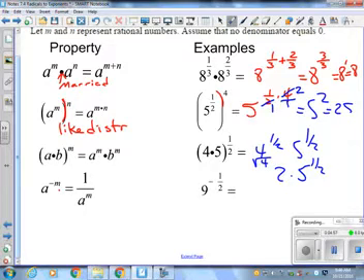And then this last one shows that you're going to change this negative power problem and move it down. So if I change this negative power problem to 1 over 9 to the 1/2, then I can work the problem if it's a perfect number. Is 9 on one of the list? Yeah. Then I change it to a root and say the square root of 9 to the 1 power, which I don't really like the 1, is 1 over 3.